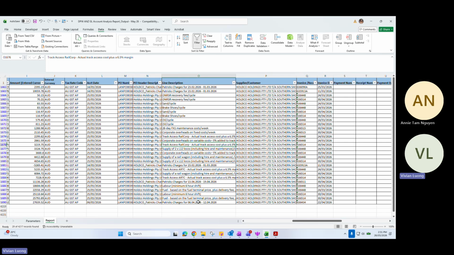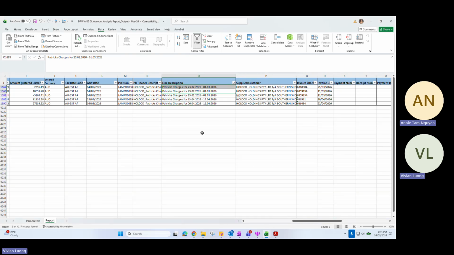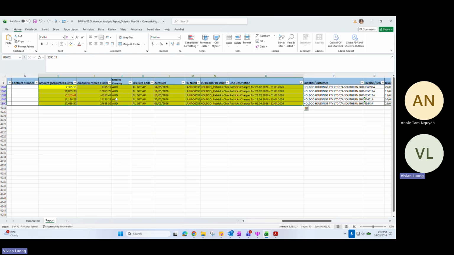So in this one, you'll notice something called Patrick charge. Yeah, this one, port charge, right? Yep, I asked Hamid yesterday. Port charge. Yeah, so Patrick is another port. This Patrick charge always includes infrastructure and VBS as well.